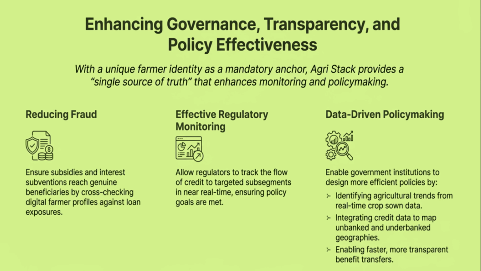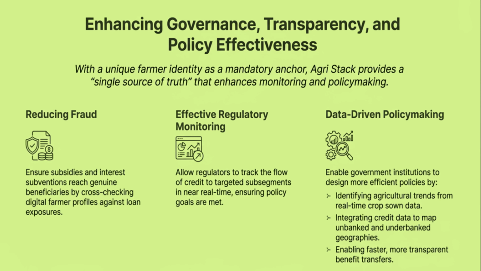There's that digital KCC pilot by the RBI's Innovation Hub and Union Bank in Tamil Nadu and Madhya Pradesh. That's right. Farmers there can apply for and get paperless KCC loans up to INR 1.6 lakhs, about $1,900, entirely through a mobile or web app. Because the system can directly access their verified land records through APIs, thanks to the underlying digital infrastructure being put in place. It's a real-world proof of concept. Efficiency in action. What about crop insurance processes?